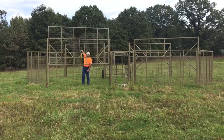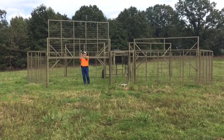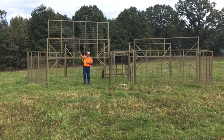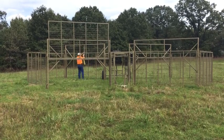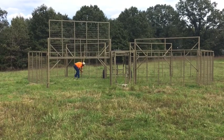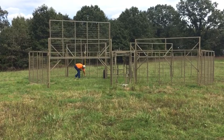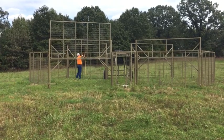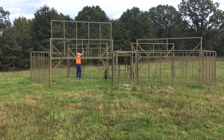We're using a manual winch to raise the gates on this model. Simply attach one end to the bottom of the panel and the other to the brace and crank the gate up into position. Be careful not to overcrank. Once the gate latches, repeat the steps until all the gates are lifted. If you have a second person, the gate can be lifted easily by hand.